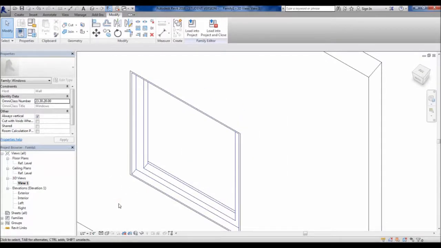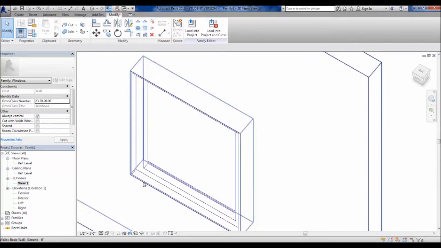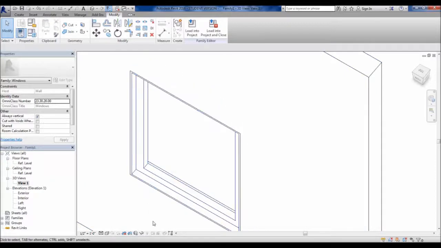Double back yourself through, and again, each one of these steps and each iteration you go, whether it's placing the reference planes and then flexing the model, and then creating the geometry and then flexing the model, it's always important that you flex it every single time, so that you're able to find if there is an issue before you get all the way and create a whole window, and you'll be able to find where that issue is.